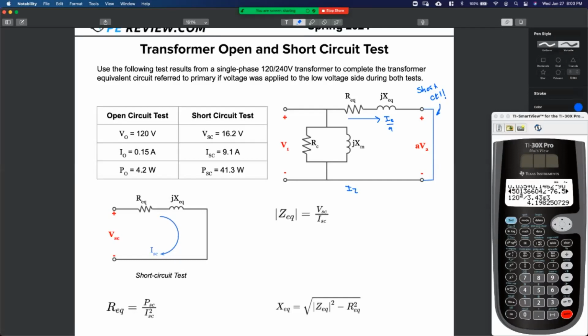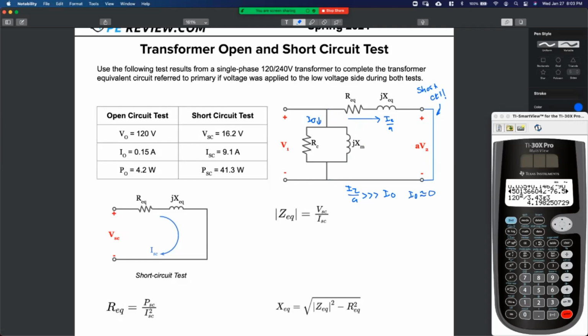I2 over A, when we short that out, is going to be much bigger than what? IO, right? Now, looking at a regular circuit, IO would equal 0 if we short it, but we still have a little bit of impedance here. So you're going to have a small amount of IO, because we're not shorting directly around IO. We still have this impedance. So you're going to have a little bit of IO, but I2 over A is so much bigger than IO that we can essentially say IO is approximately equal to 0.